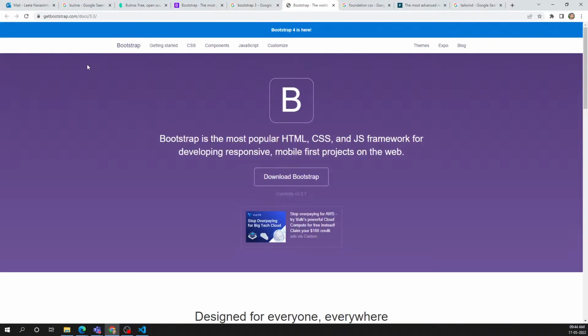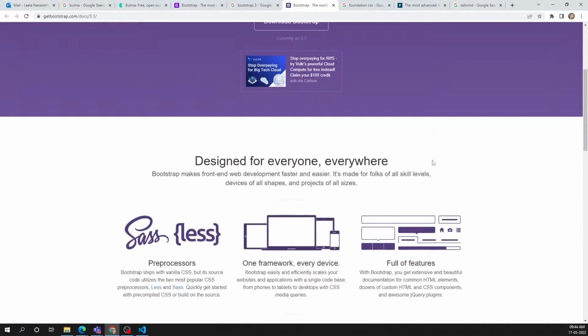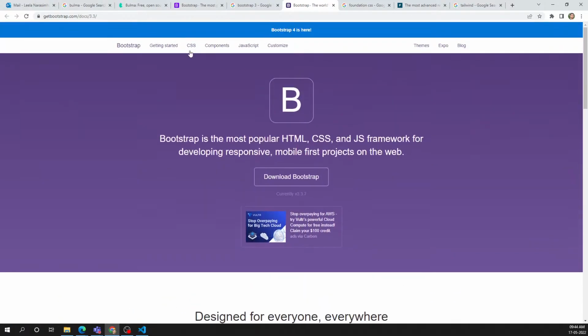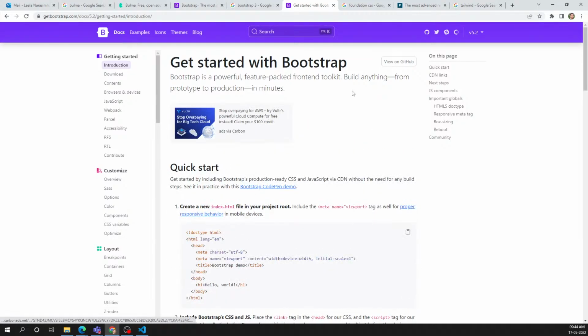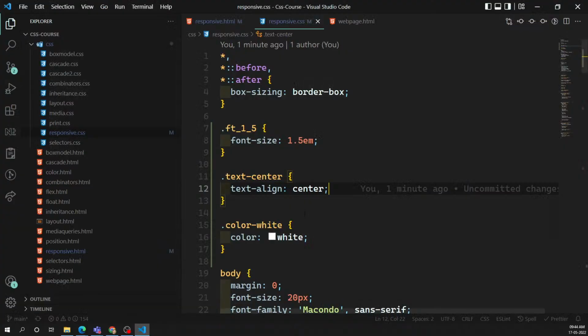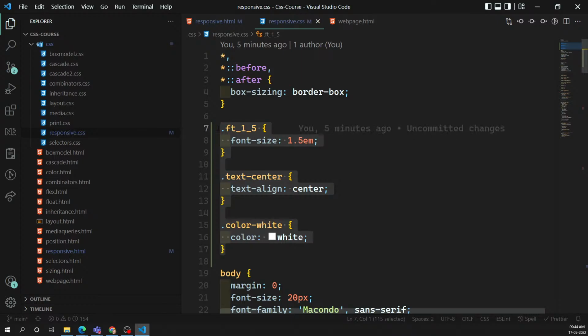Just try to see this one. Same thing only. Bootstrap 3, Bootstrap 4 is here, 5 is here. Bootstrap 3, I think, is the first one that came. It was developed by the Twitter guys. The Twitter company, in order to develop their portals, developed their own libraries like this, creating their own classes so that they can use them in their projects. As they wanted to use them as internal classes, they developed this project.